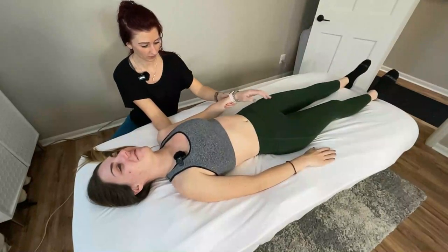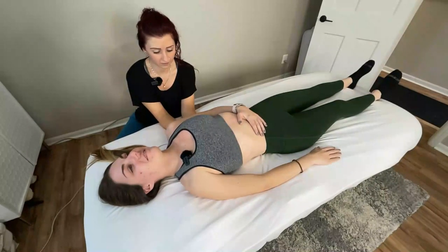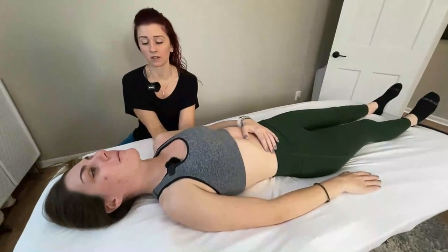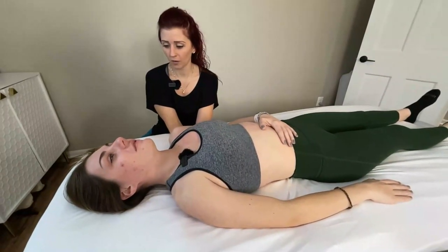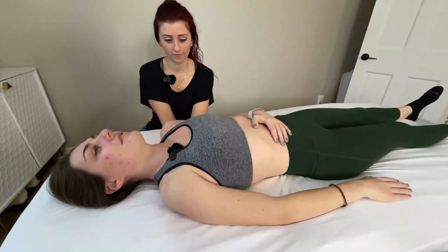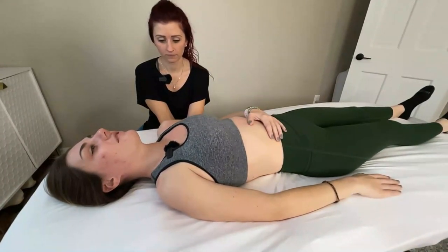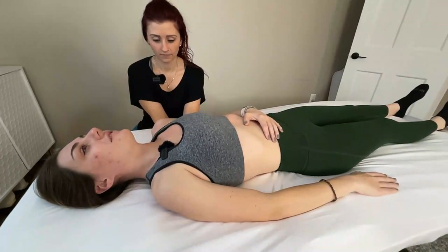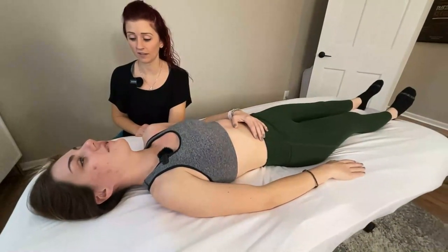Good, so I'm going to have you, I'm going to slide under even further, there we go, go ahead, come back down. So I'm not going to push any harder, so my fingertips are right between some of those spinal muscles, and I want you to just breathe and try to find the contact of my fingers. So I'm going to take this hand out, and now I want you to see if you can just find this hand.